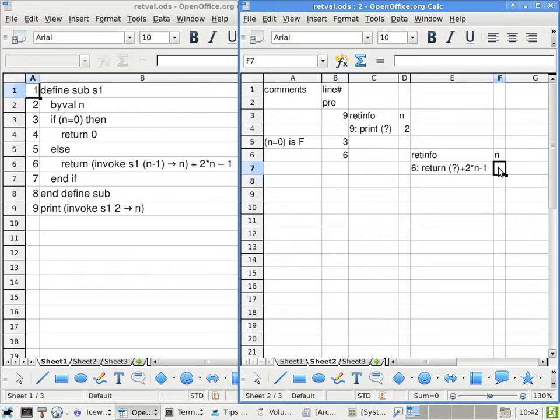What do I put here? We put 1 because according to line 6, we pass n minus 1 to n, and my current n is column D, which has a value of 2, so the next n that I'm setting up, column F, should have a value of 1. Once I set up these two columns, I can restart execution of S1 starting on line 3. Line 3, once again, is checking whether n equals 0. It is false. We go to line 6 again.